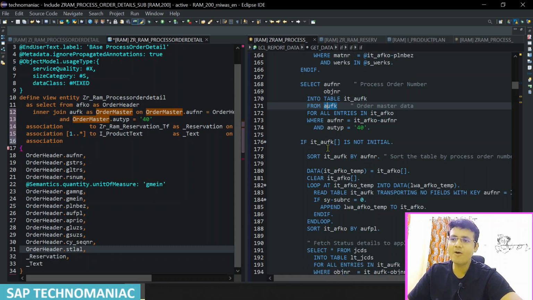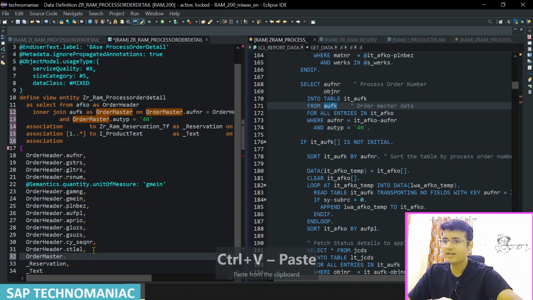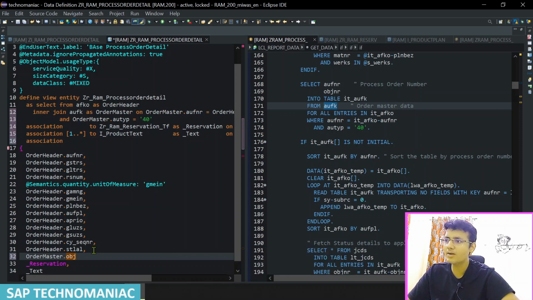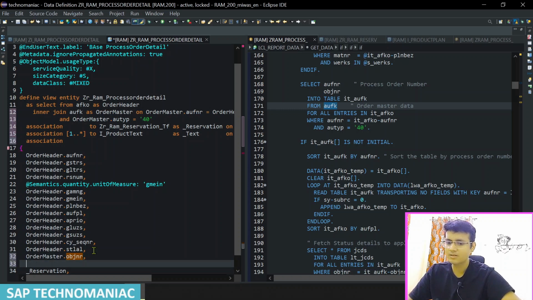And now we are getting the object number from this particular order master. Control C, and I can add one more additional field from this one, that is called object number. OBJNR, we have OBJNR in the order master. Okay, because we are having this association, that is the reason we are getting an error.